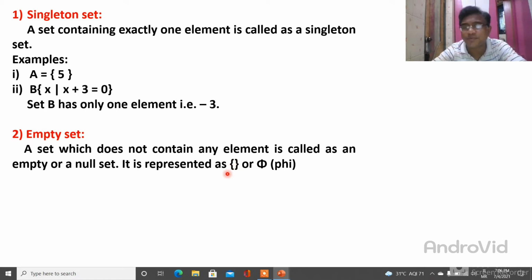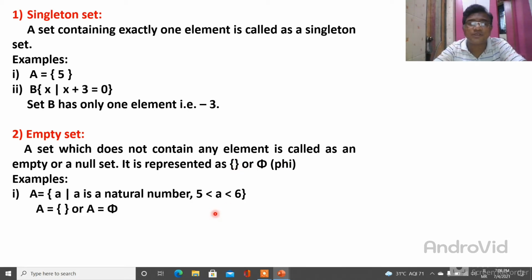So my students, remember that, if you write 0 here, then it is not an empty set, it is a singleton set. When you want to write the empty set, you only show curly brackets in such a way, and there you don't write anything. So it is the empty set symbol, or another way it is called phi. So phi is the empty set. A set which does not contain any element is called an empty set, or a null set, and it is represented by curly brackets in such a way, or phi.